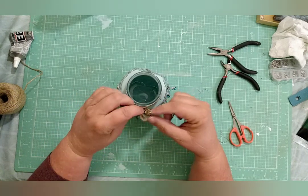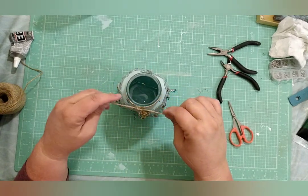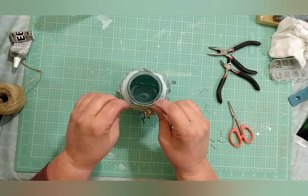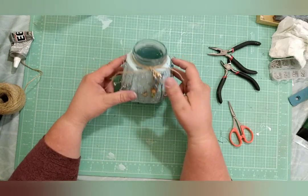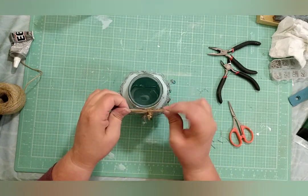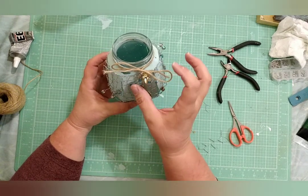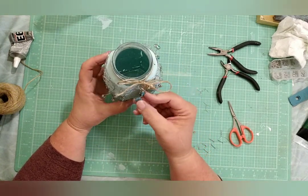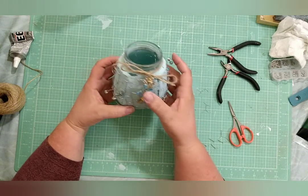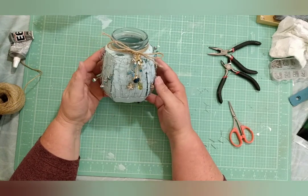And I'm going to tie a knot first, y'all, to secure that in place. Just like that. So cute, so cute. So I tied a knot to secure my charms in place. And then I'm just going to tie a little bow, just a cute little bow. Like that. Isn't that cute? That is so cute. Let's see, there's our little mermaid with her little seashell. She's wanting to turn around backwards, so I may have to twist her around or redo that. But I like it. I think she'll get to where she'll stay. And so, yeah, isn't that cute? Look at that, y'all. That is so cute.